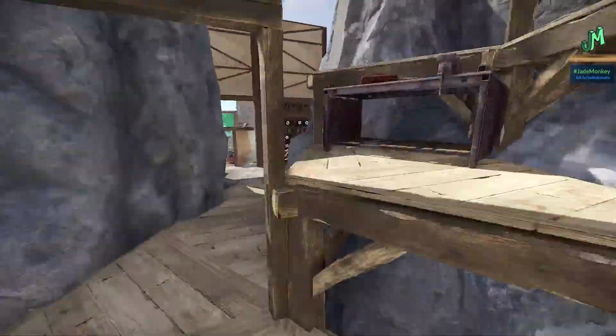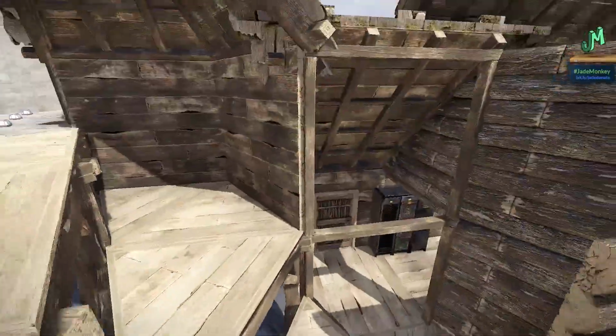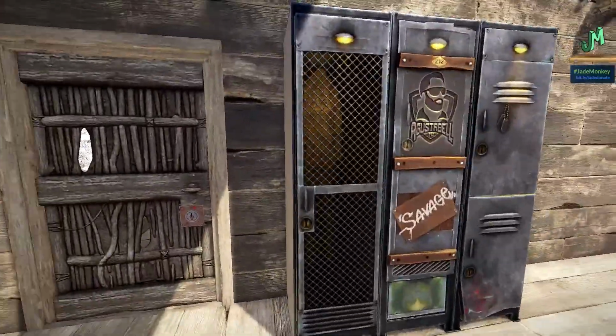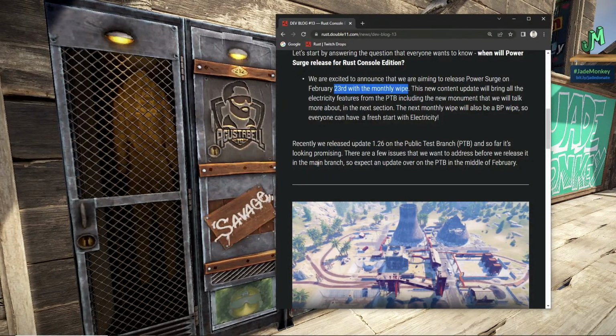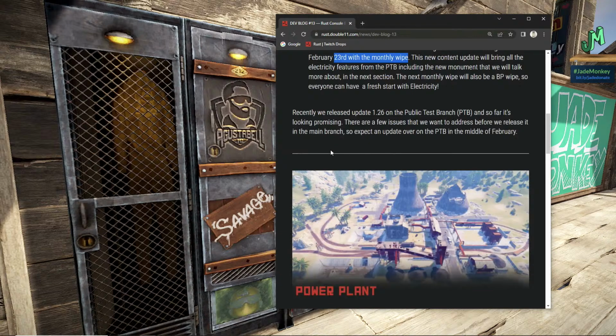Okay, so first and foremost, we're cooking on Power Surge. Let me tab over to this. Power Surge is scheduled to release February 23rd, along with a wipe for both monthly and weekly for main branch, and it's also going to bring in the power plant.